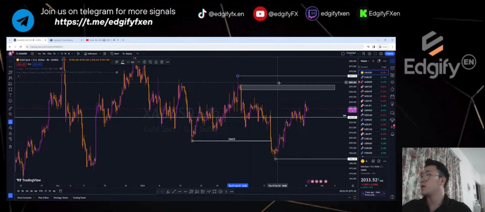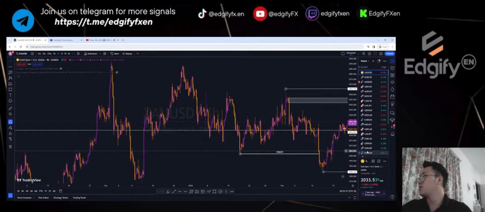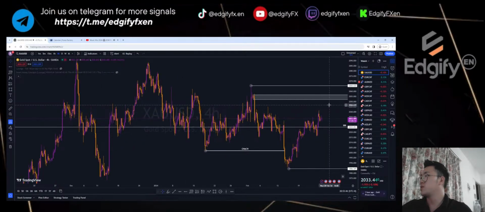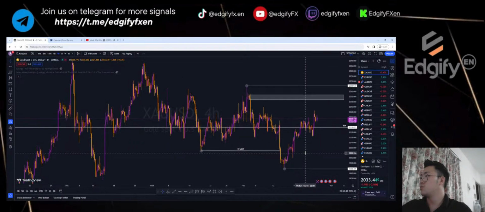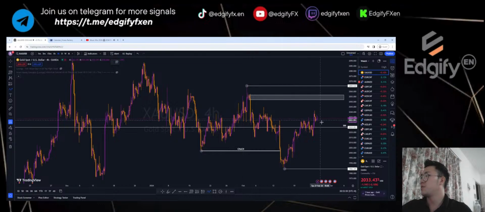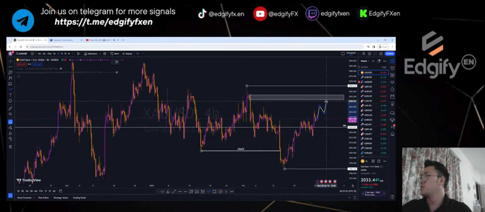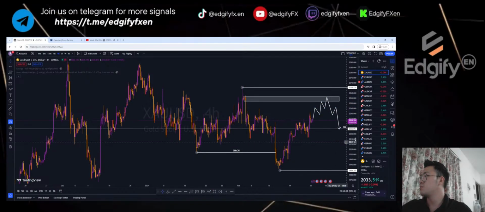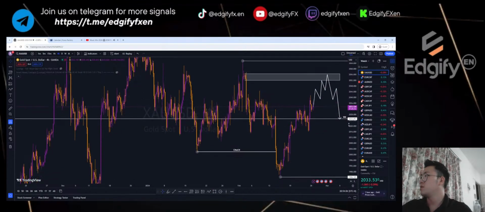If you guys can see where I've marked my zones for the 4 hour, it's something like this. I have this low and this high, and I'm waiting for the price to come back to this level here before I take a short. Basically the price right now is above my 50% level on the Fibo. So I'll be looking for something like this. This will be our first target. So I'm looking at something like this for gold.